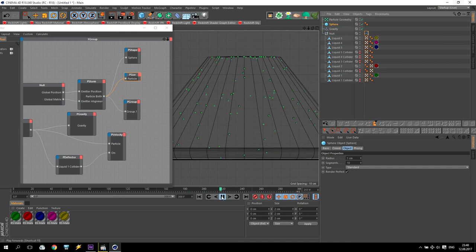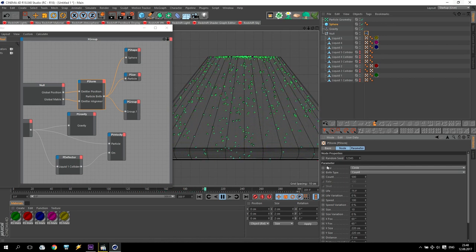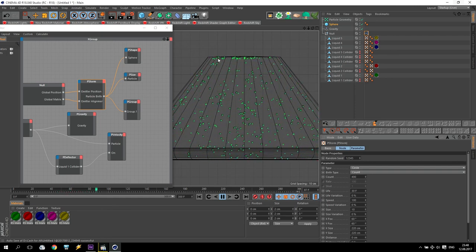So what we will do now, we are going to P storm and increase count, I don't know, maybe in 5 times we will make 500. It will be too much gas inside. If it's too much, make less, make 400. And particle life, reduce and check, reduce and check where is our particles. It is touching and jumping here, very good. Maybe we have to reduce a little bit. Okay, a little bit, you see it's touching and dying. So 30 frames will be good.